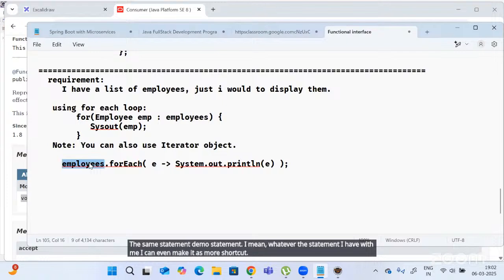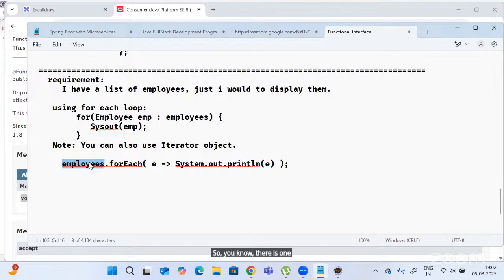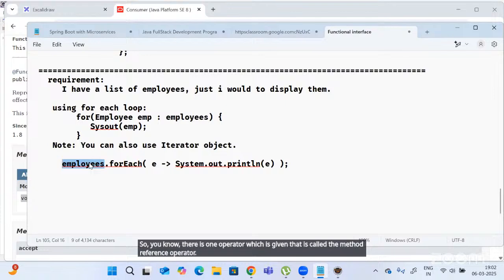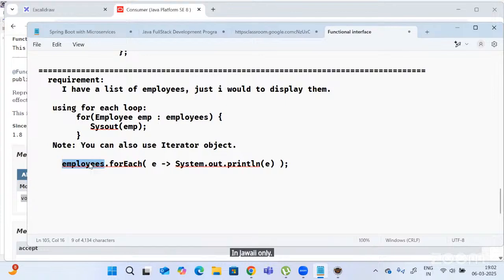There is one operator which is given in Java 8 only, called the method reference operator. The symbol is double colon.